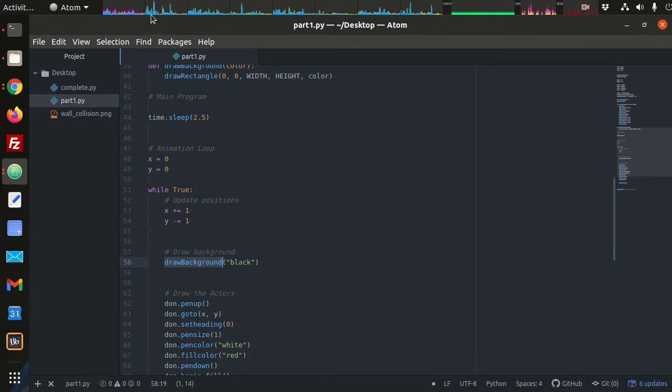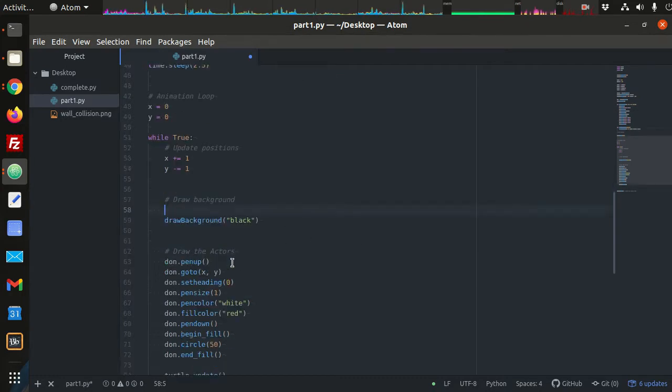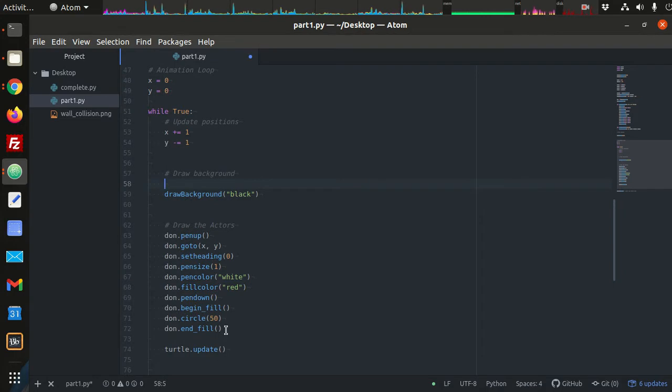And so the more of these we create, the slower and slower and slower Python is at iterating through all of those items, right? So there's a way to get around this, and that's by destroying all of the items we created. Because when you think about it in an animation, you never need any of the items from the previous frame. We're going to draw a background, and then we're going to draw all new items. So all the actors in the background from the previous frame, they aren't needed, right?